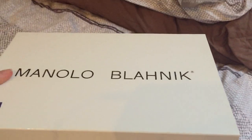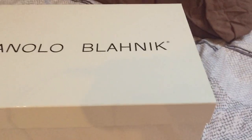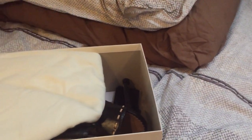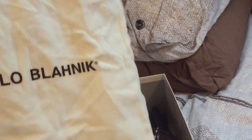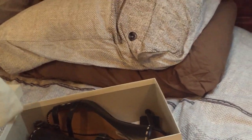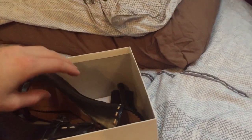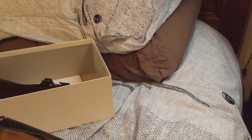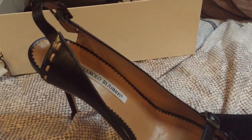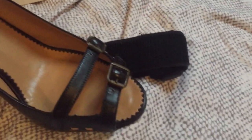I'm not sure if this is part of the box — this little thing. Let's open it anyway. I like the box — really nice, the black words and the white box. Oh what is this? It's like a little bag — that is really cool, very nice soft material. I see you can put your shoes in there! Wow. Alright so here they are — what in the world are these? I don't know what this is supposed to be. Alright so this is the shoe — very very weird design. Like I said, all these brands have the weirdest type of designs — very very interesting but weird at the same time.